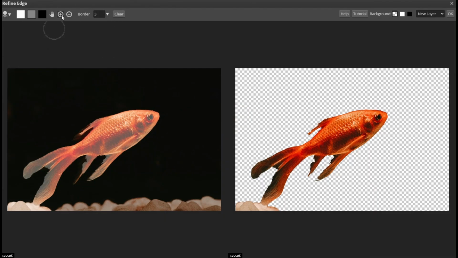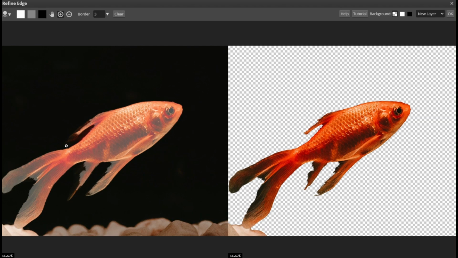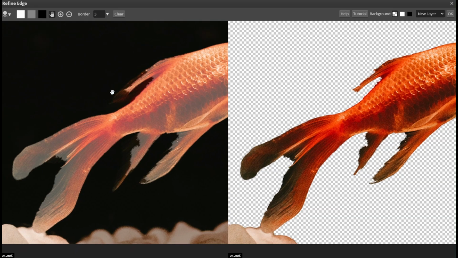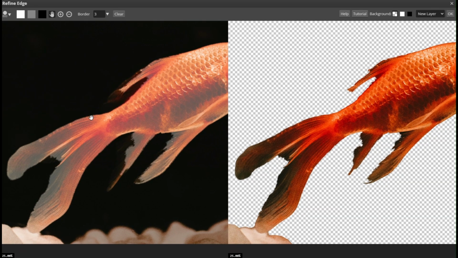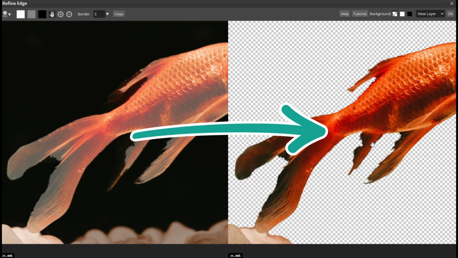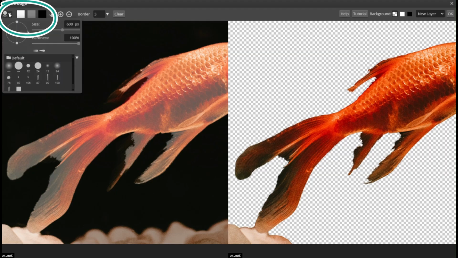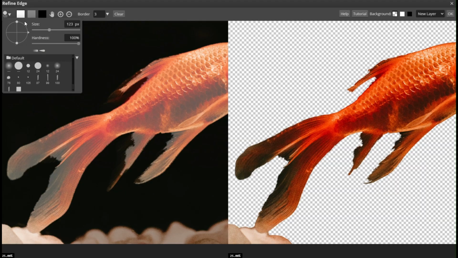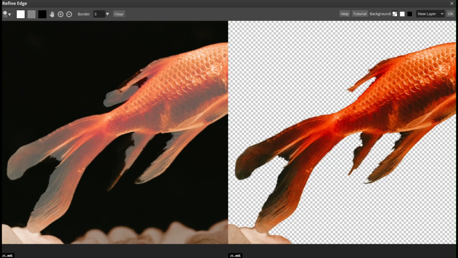Okay, so we can zoom in up here with the plus sign. This little hand sign is so that you can move it around. And you can see that what we're seeing on the left is the whole picture and kind of what we have selected. And then on the right, it's kind of telling us this is what you'll get with this. So white will add, black will remove, just like with our mask. I'm gonna need to go a little bit smaller here. And we are gonna be masking this anyway when it comes to our actual picture, so I don't need to be perfect with everything, but I do want the rest of that scale in there just in case.